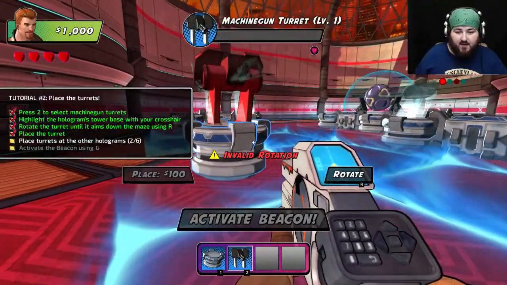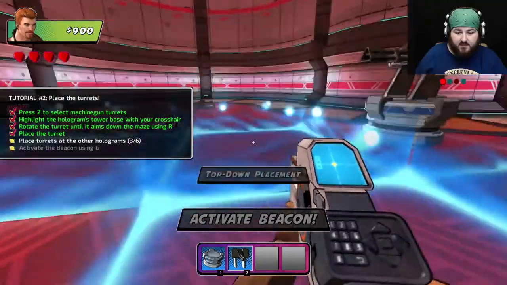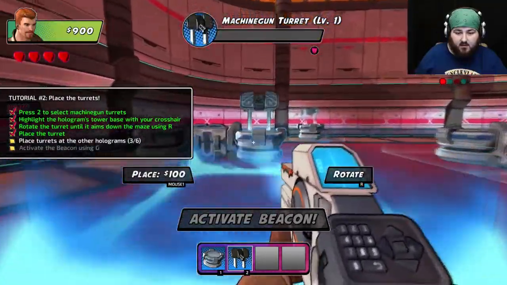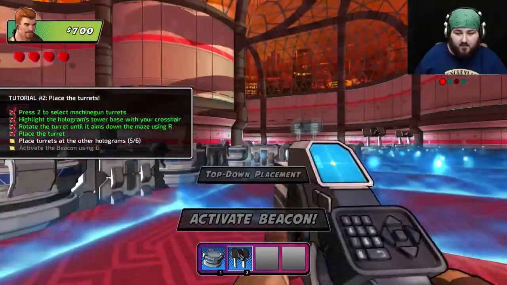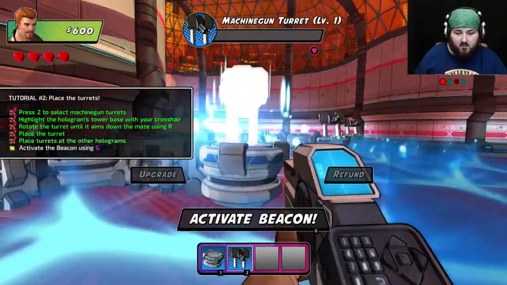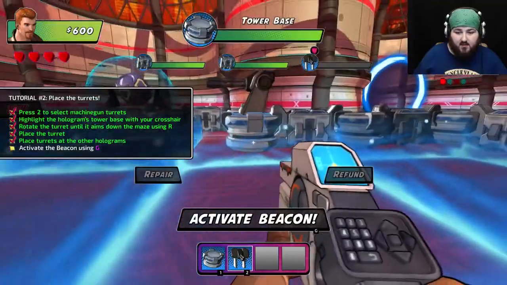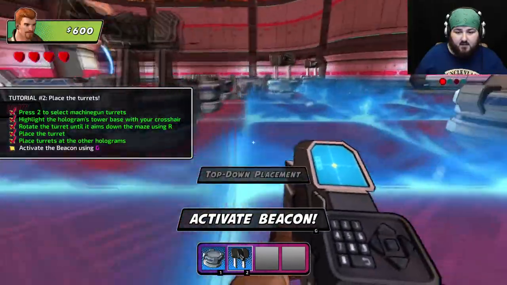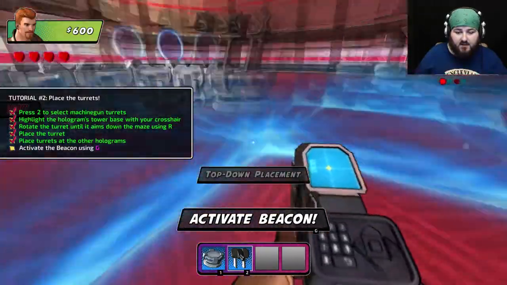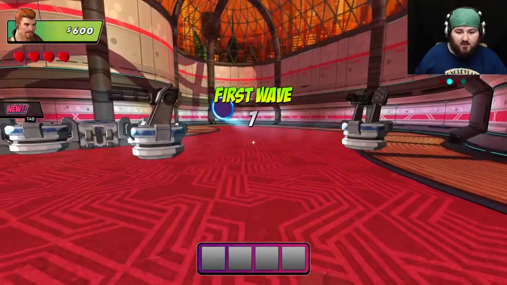I'm confused. Why are they all... Oh, they're facing different ways. Okay. Alright, I got you. I got you, boo. I can put the turrets in different locations. Got it. Yeah, I did what you wanted from me, yes? I have given you what you desire, duh? Activate beacon using G, okay.